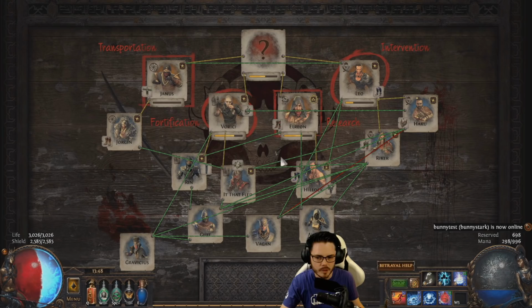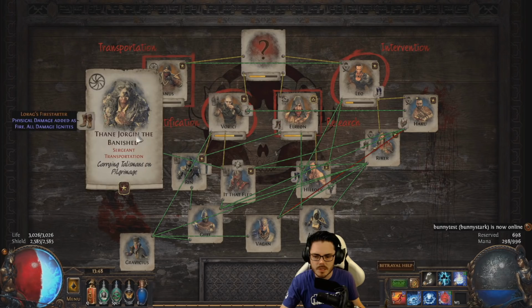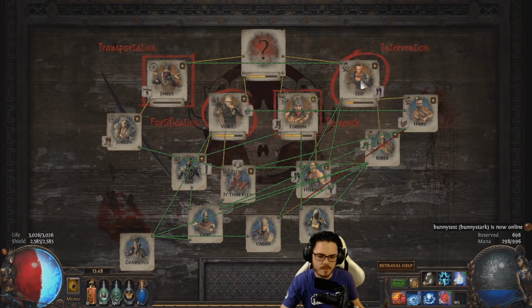Yellow means that they are a direct underling of the person they're connected to. So Janus is the direct boss of Jorgen here, and the boss of the headquarters is obviously the boss of each of the intervention members. This can chain as well, so you could have Janus being the boss of Jorgen, and then someone under here could be an underling of Jorgen.